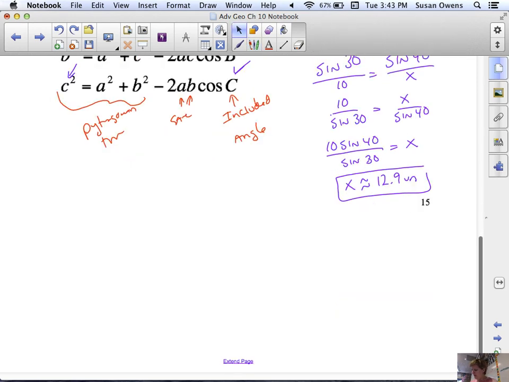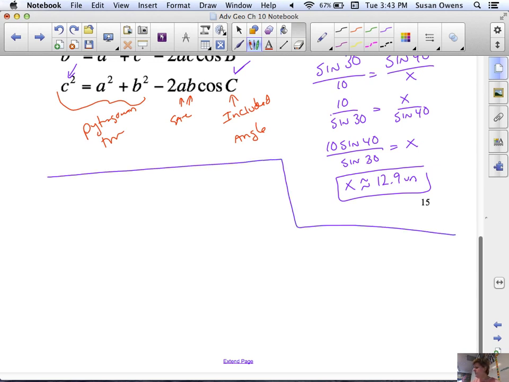Okay. So let me do another one so you can see law of cosines. So I'll do the easier version. I won't do the one that is a little harder. We'll do that in class. So here's another triangle. Suppose I know that this is 30 degrees, and basically I'm going to give you side angle side. I know this is 10, and I know this is 15.